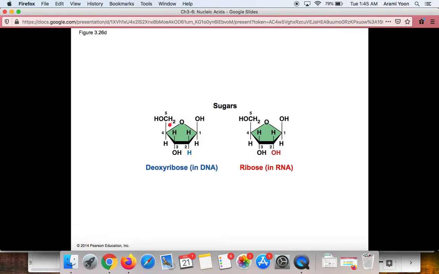Now, remember that there are two types of nucleic acids. There's DNA and there's RNA. And the difference between them, there's a few differences, but one of the main differences is that the pentose sugar in DNA is missing an oxygen that it does have in RNA. So you'll notice in RNA, that second carbon has a hydroxyl, but in DNA, that second carbon does not have a hydroxyl. It's missing an oxygen, and for that reason, it's called a deoxyribose. D as in missing, oxy as in oxygen.